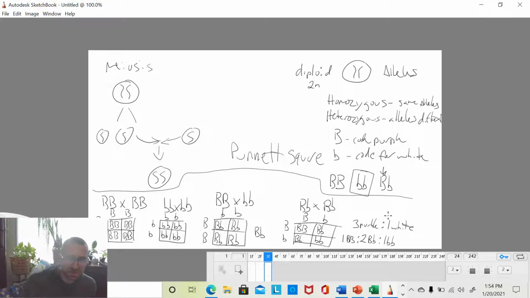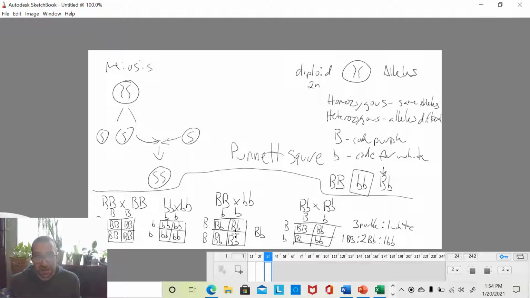So if we look at these kind of basic, easy examples, we can start to understand that if we are trying to maintain traits, right, we want to pass down traits, we want to create a population that breeds true, so the offspring are going to have the exact same traits as the parents, we ideally want to have a lot of our genes be homozygous, right?